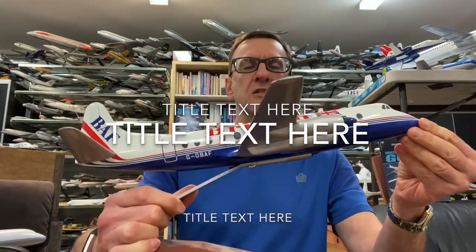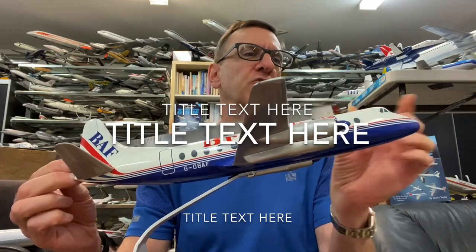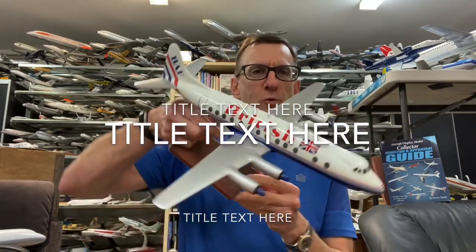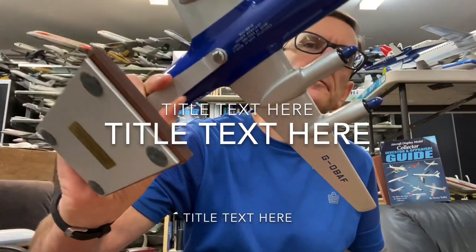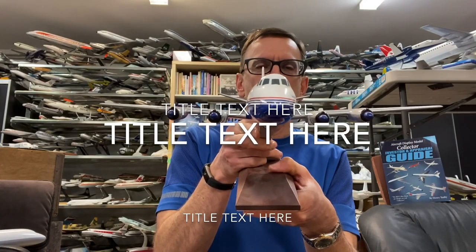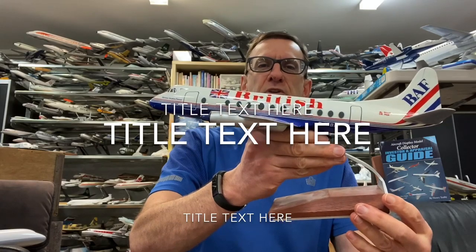This model is 1/72nd scale, so let's get the trusty ruler and give you the exact dimensions. That is exactly 12 inches, with about another 2 inches on top of that, so roughly 15 inches nose to tail, and you're probably looking at about 18 to 19 inches on the wingspan. Under the side of the wings we've got the registration. It's a super solid model — resin, and the lines are exactly where they should be. You've got perfect dihedral on the main wings and on the stabs, absolutely no breaks on this model, and luckily it's not turning yellow.